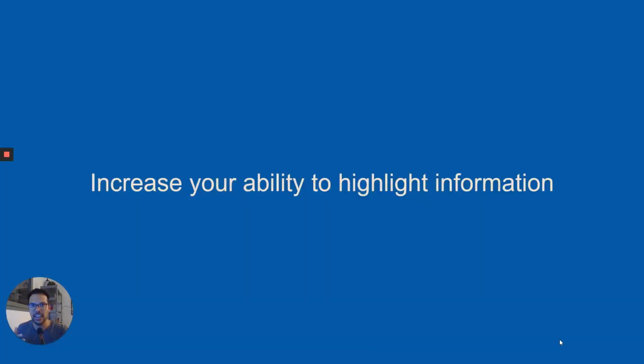Basically, animations are there for us to increase our ability to highlight information. As pretty much everything that we talk about in terms of slide presentations is about conveying our message in the best way possible. PowerPoint allows you to use many kinds of animations. But I would say there are only 4 reasons why you might want to add animations to your presentation.